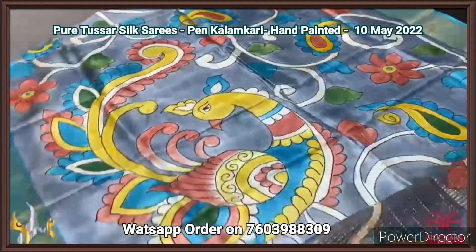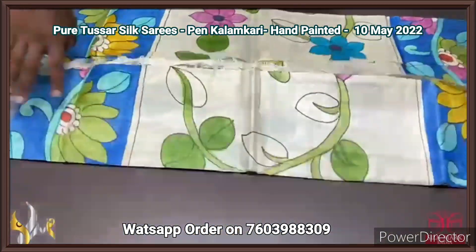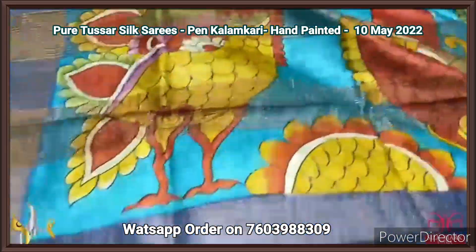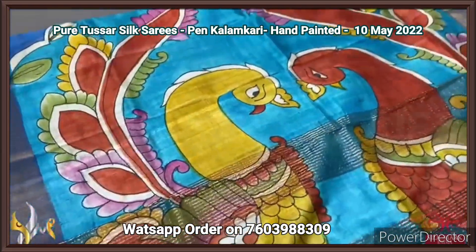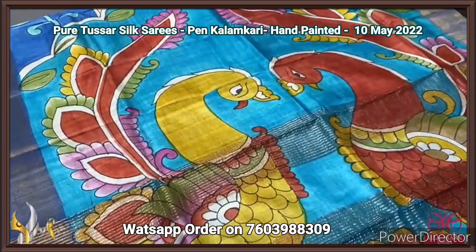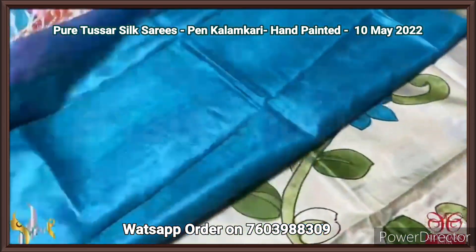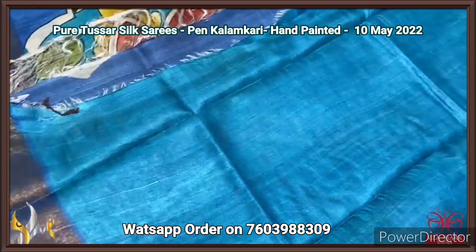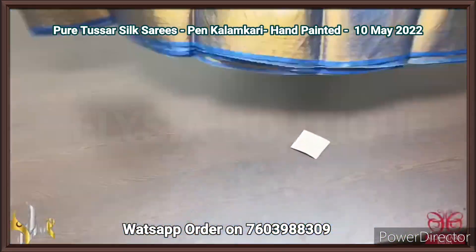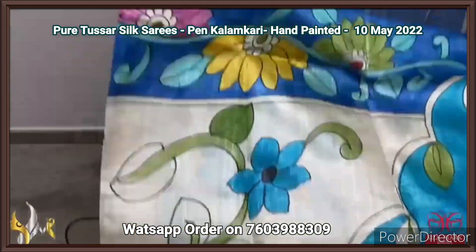Excellent concept and beautiful saree in increasing pattern, elegantly hand painted with authentic silk. Pure Tassa silk saree, premium quality, hand painted — a very elegant hand painting design on pure Tassa. Inspired by the pink Kalamkari, it is done in synthetic colors on the Tassa. Here we have a beautiful blue base and beautiful pallu that is having a big pick-off design — very elegant Kalamkari light pick-off. We have a light blue color blouse piece which is contrast to the body color. The body is very beautifully done using the half-white base in the middle part with a 3-force pattern.